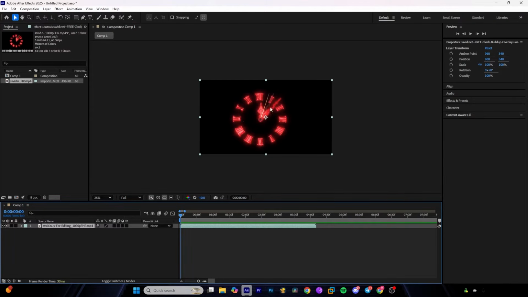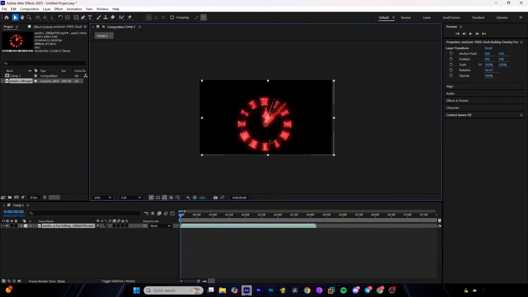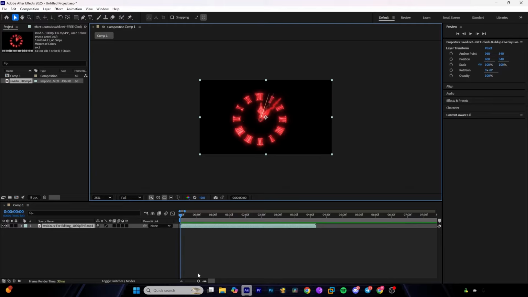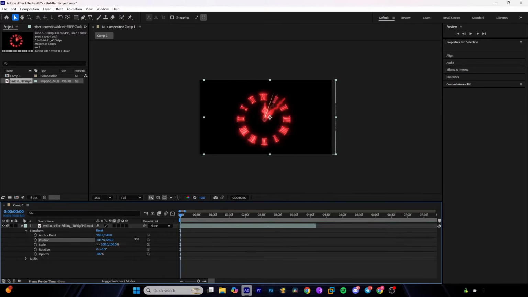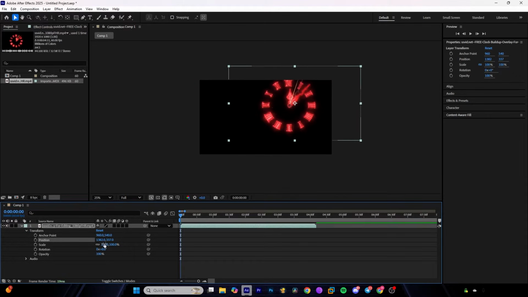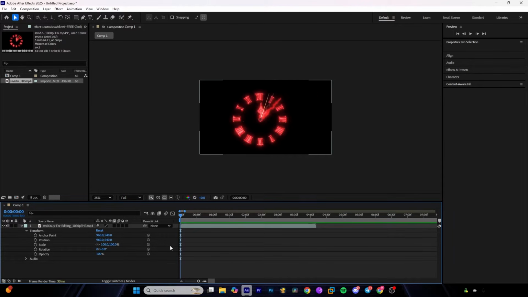And when you're messing with transform properties of this said video, I wouldn't recommend just grabbing it and moving it like this, because that's just a terrible idea. What I would say is click this little arrow over here, go to transform, and now you can mess with all of these different properties over here, like scale, rotation, etc. But I'm just going to put this back to normal for now.